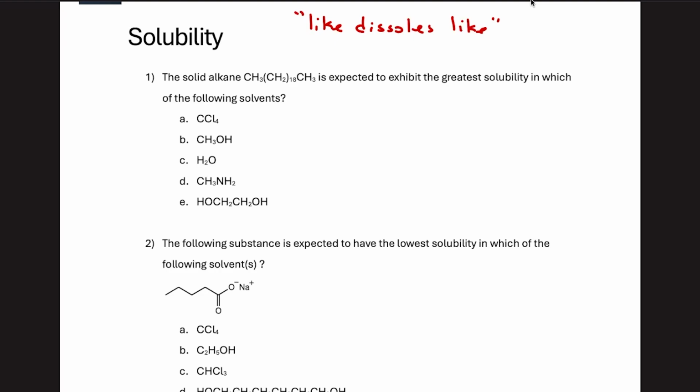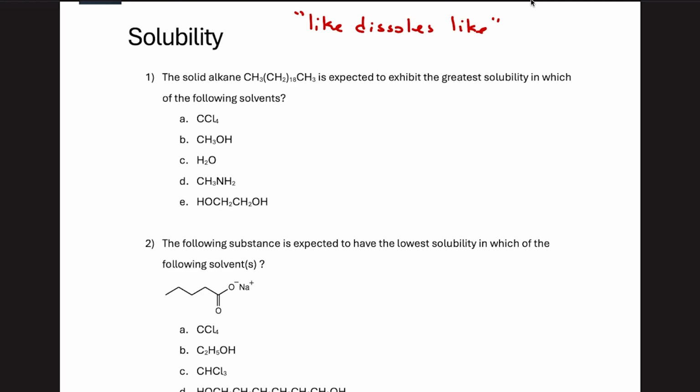and nonpolar solvents dissolve nonpolar solutes. Now, I want you to keep in mind that chemistry is not black and white. There's never just a singular rule that describes everything. Everything is to an extent. Is there a certain point at which you can no longer dissolve a polar solute in a polar solvent? Definitely. But that's more of an experimental value. Within theoretical organic chemistry, we're not going to really test you on that concept. What I really need you to remember is that if your solvent is nonpolar, you're looking for the one that is going to be a nonpolar solute if you want to dissolve the most of it, and vice versa.